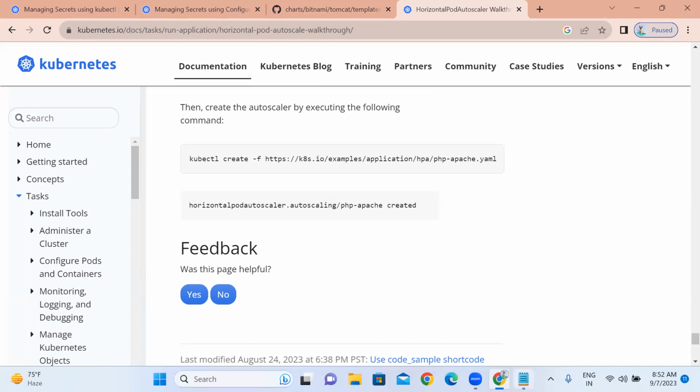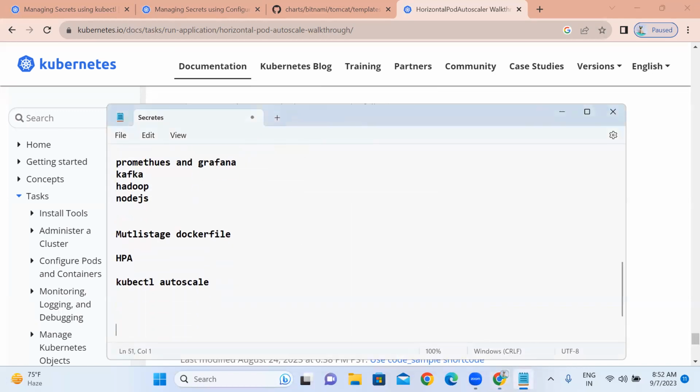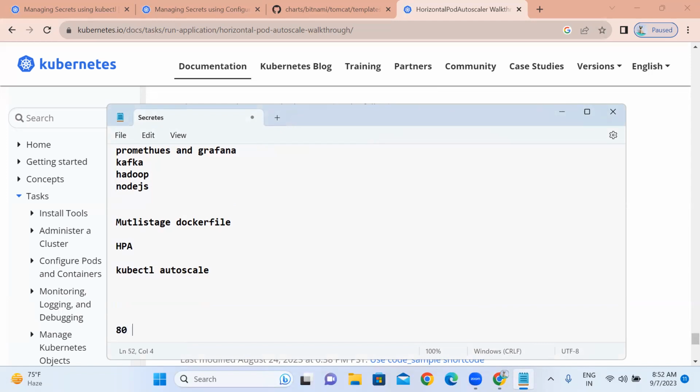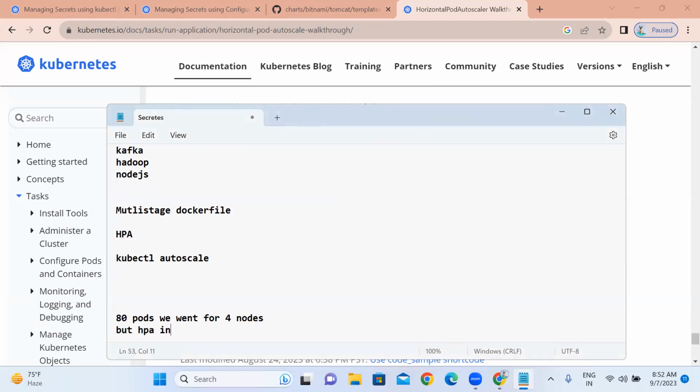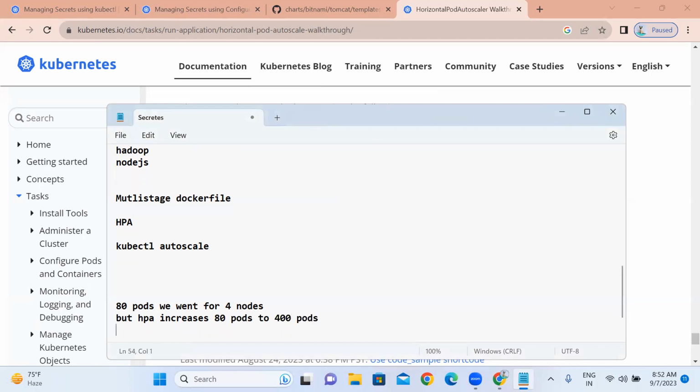Suppose assume I thought of maybe only 80 pods maximum, so we went for around 4 nodes. But now HPA increases the total, not for one microservice, maybe multiple microservices, from 80 pods to 400 pods. Now 4 nodes may not be enough to run 400 pods; they may all crash. Cluster autoscaler will identify more load on the nodes.